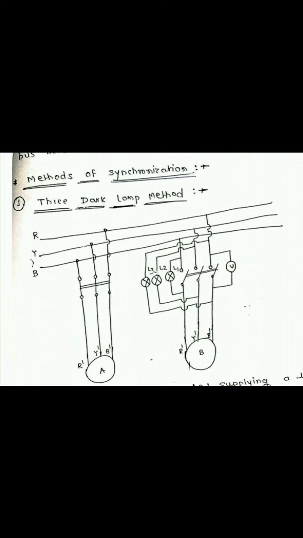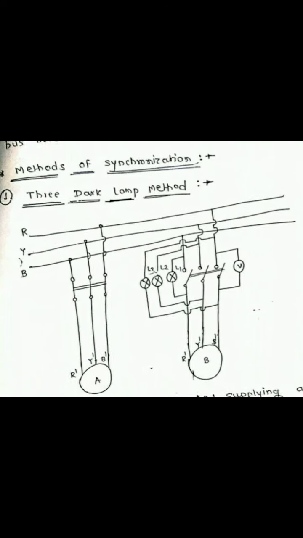Lamps are watched carefully. If the incoming alternator B is properly connected, all the lamps become bright and dim together. If they brighten and dim in sequence, it shows that the incoming alternator B is not properly connected with the bus bars, and the phase sequence of incoming alternator B must therefore be reversed relative to the system. Once alternator B has been properly phased out, it will always be correct unless the wiring of the system is changed. So this is the three dark lamp method for synchronization.